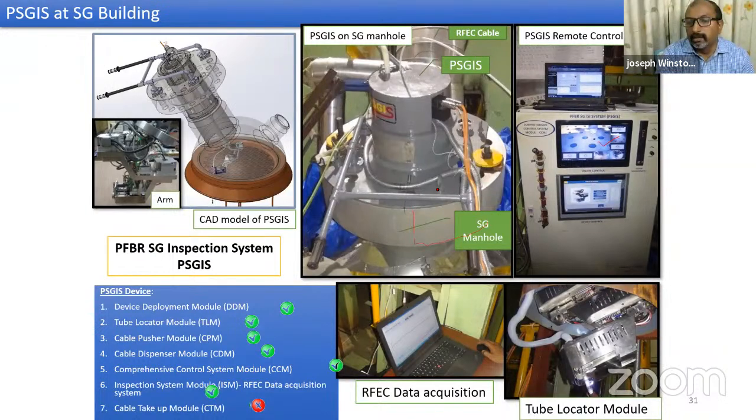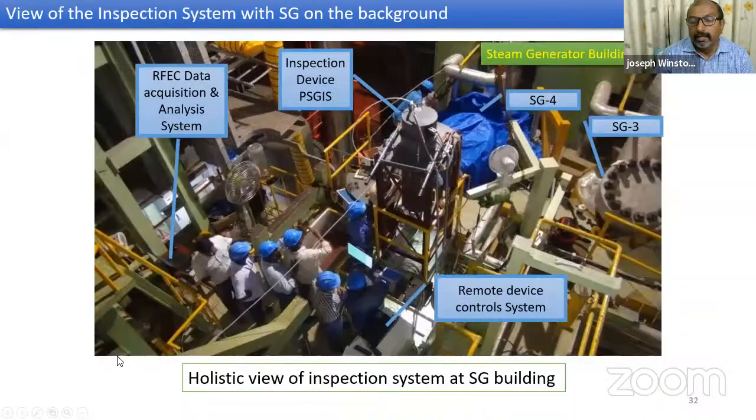There are about 8 to 9 motors running on the system, but the most critical is the 2-axis robotic arm, so 2 motors which are run in a synchronous way. Other motors are run discretely, which is much easier to control. So this is a folded arm. You can see here the inspection probe comes through this tube, and then the probe stands here. After the deployment, this is what unfolds and goes into the actual steam generator. In the CAD model, you can see this arm gets stretched out to the tubes for inspection. This is the final deployment in the actual steam generator.